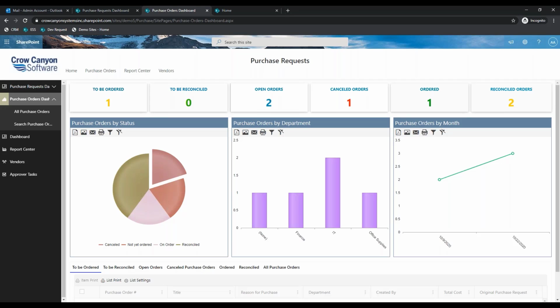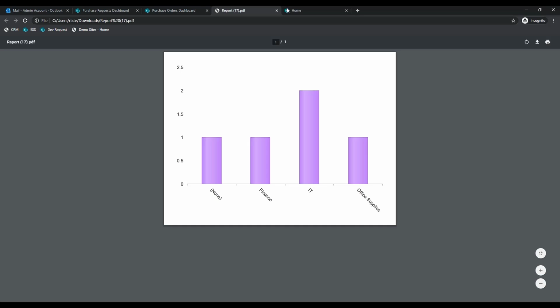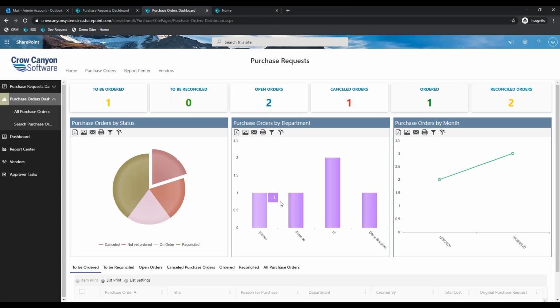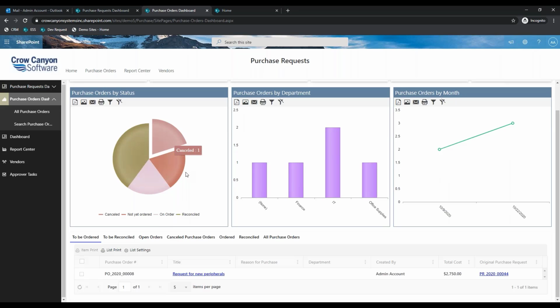So purchase orders by department, right? Purchase orders by month, purchase orders by status. Now these reports can be exported out to PDF, they can be emailed, they can also be sent to a person at a date and time cadence of your choosing. Hey, every Monday morning at 9 a.m., I want to see the open purchase orders by department. I want to see the remaining budget for each department at the beginning of every month, right? So those can be sent via email, again, or you can build them into these dashboards here. So it is kind of cool. You have some flexibility with the reporting tool.